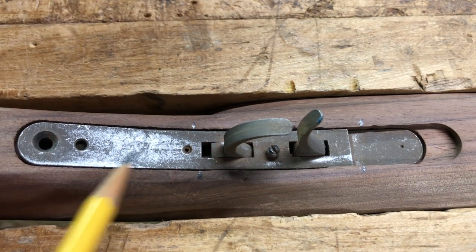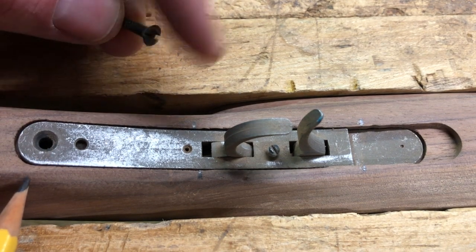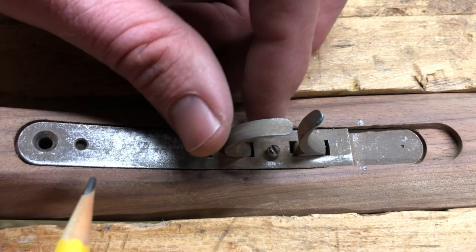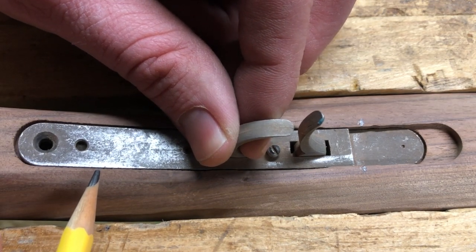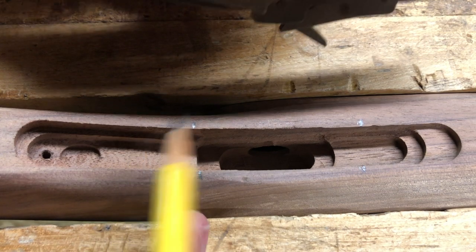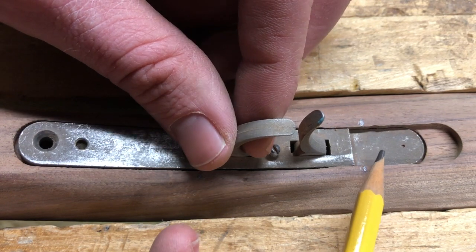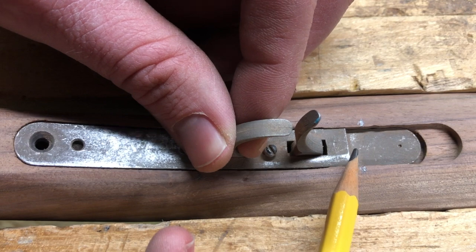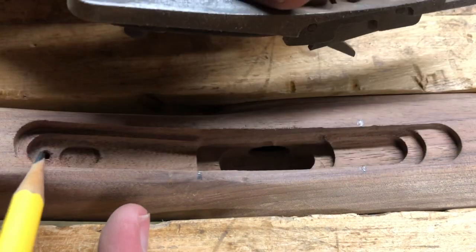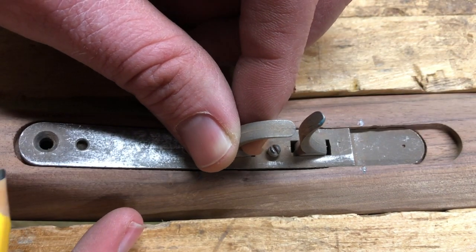Okay, now something that I wanted to point out though is I already drilled the hole through here into the stock for this screw that secures the trigger plate to the stock. But see how there's wiggle in here. See, the pocket is longer and wider than the trigger plate hardware here. So I can't remember if I had this floating when I drilled that hole, so that it could have been a mistake. There's not too much I could do. I could plug this hole up and try to re-drill it, but on this project, I don't know if I want to risk doing that.